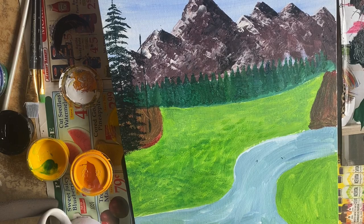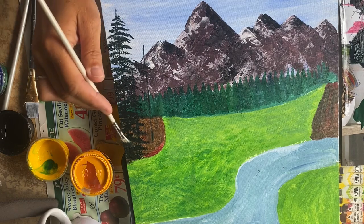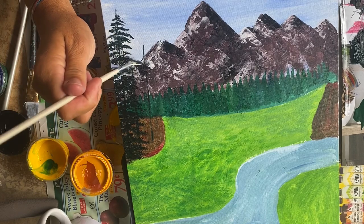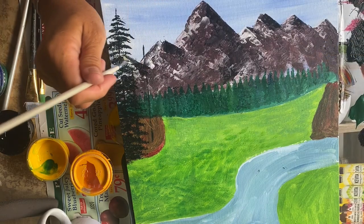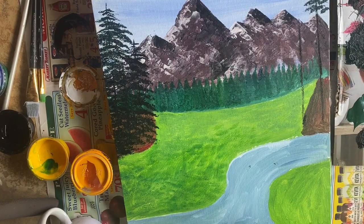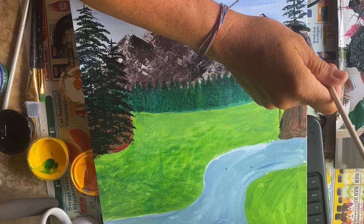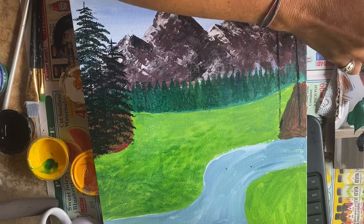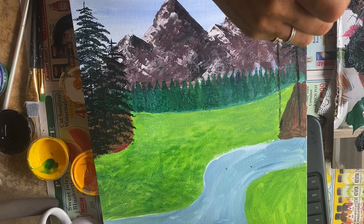Miss Connell, for the pine trees, do we need the black only? For this, I mixed green and blue and a little bit of black. So it looks very black, but it's a dark pine tree color. It helps if the paint on your brush is pretty wet when you do this, even if you're not using all of it.